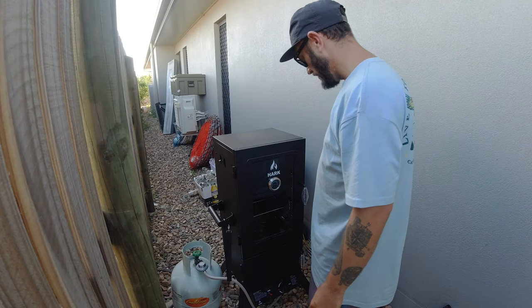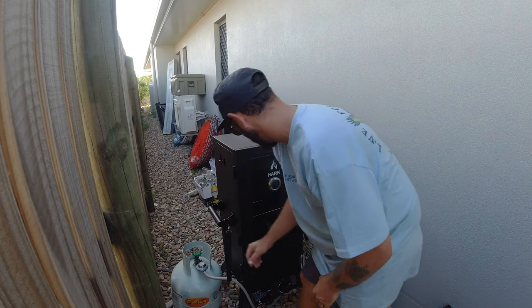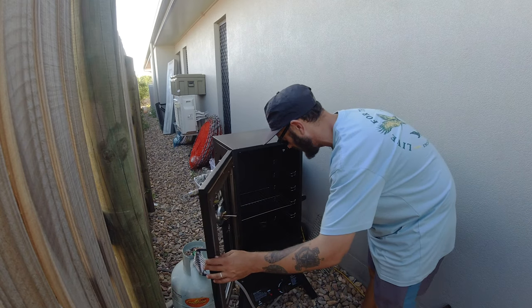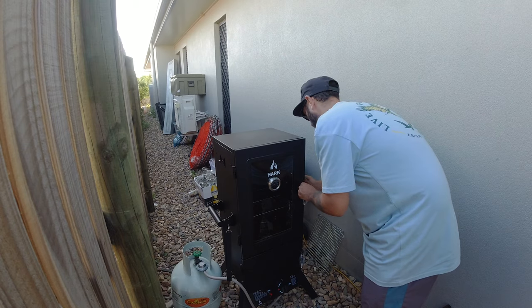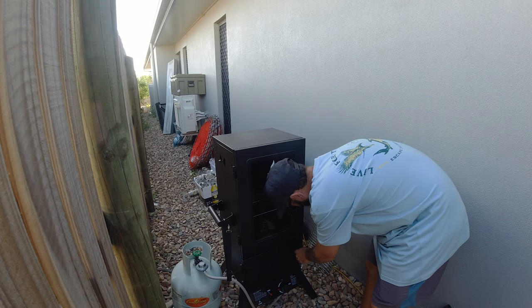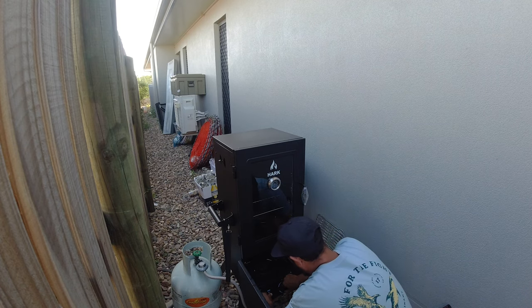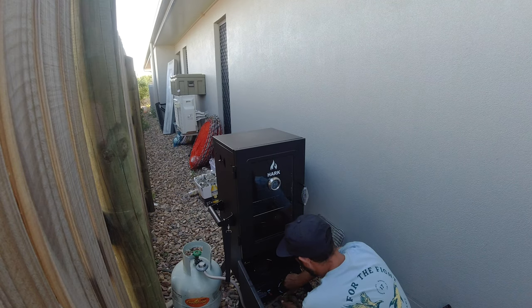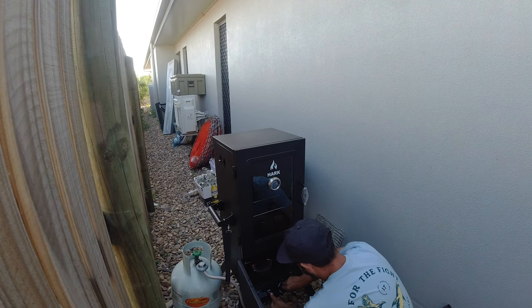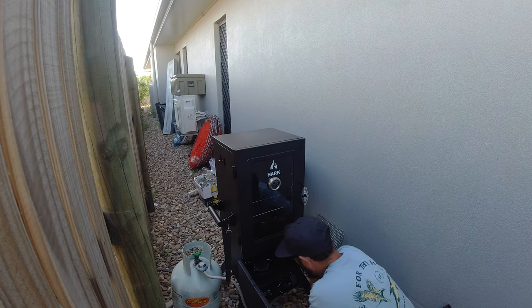Alrighty. So I'm just gonna fire up the actual barbie part of it just to get her warmed up. Just getting the dead side of the house here. Took half the trays out. Only need one tray in there at the moment. Comes with four trays, this Hark Smoker. Get that up to temp.